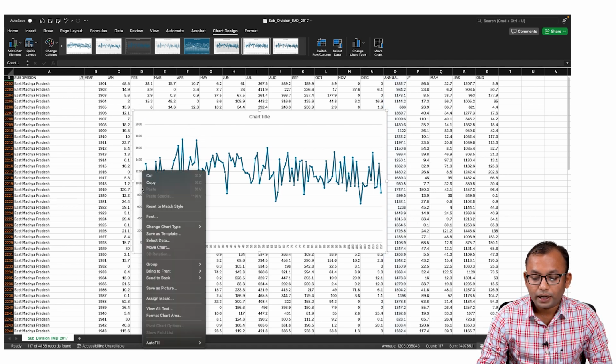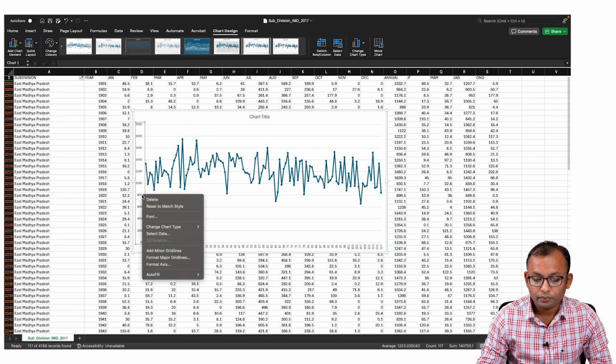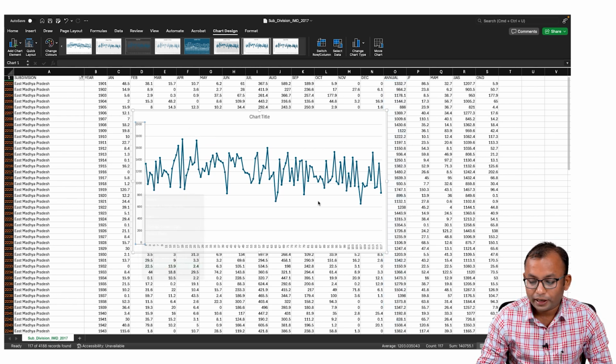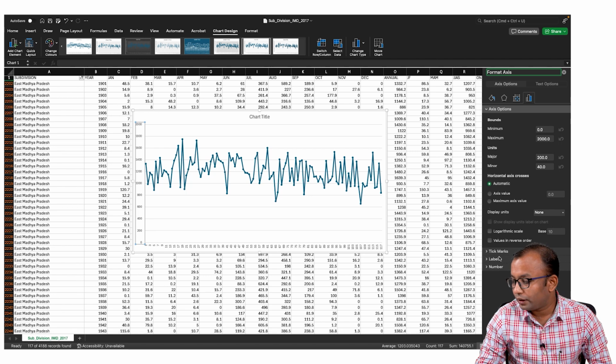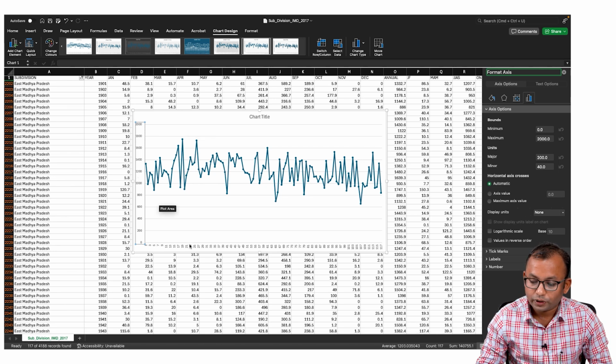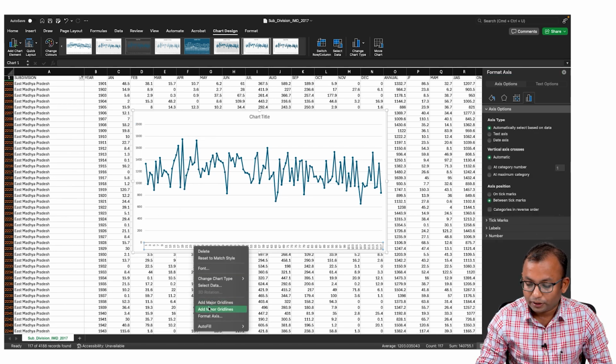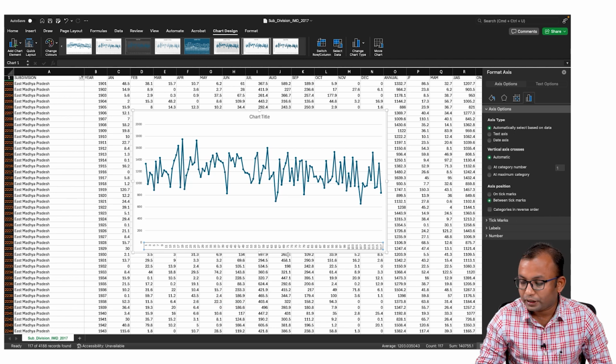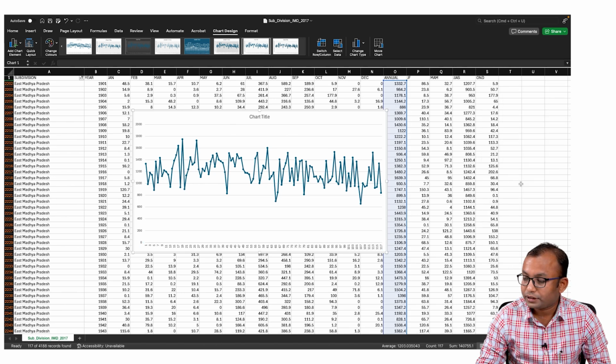You can also change the axis or add the property of axis, format axis, and then you can write the name and all labels, and all these properties you can change here. You can also change the font size. You can also change, for example, the numbers which are representing here; they are only numbers, but you can also change them to years. So, this is how you can see the variability of annual rainfall for East Madhya Pradesh.